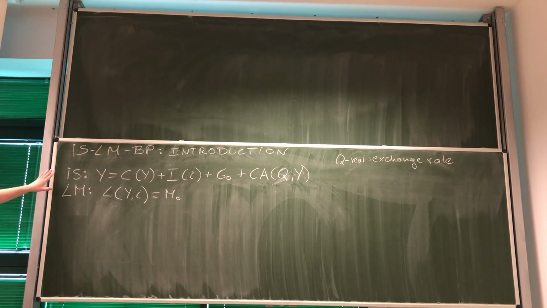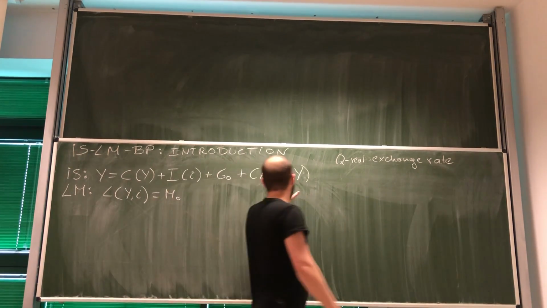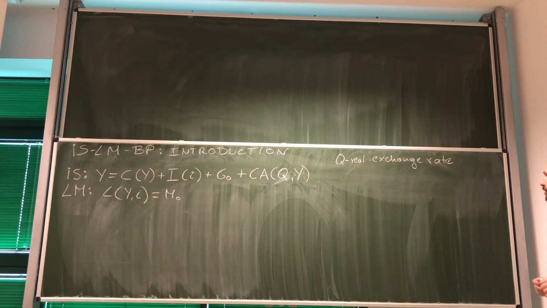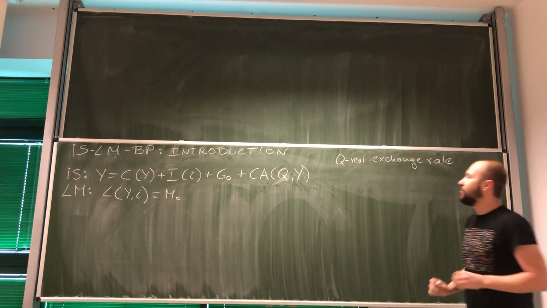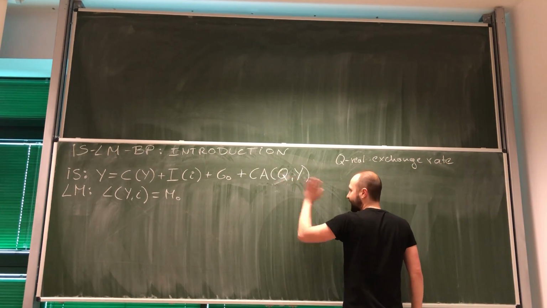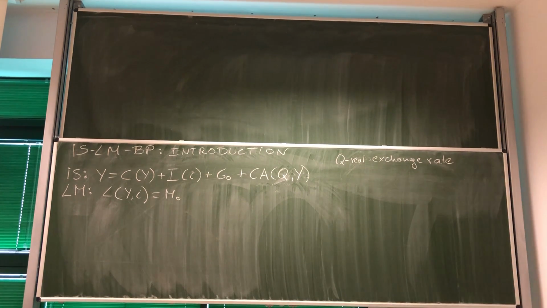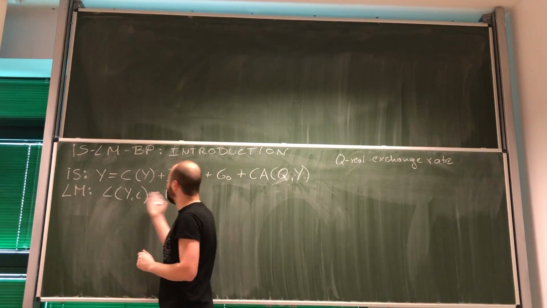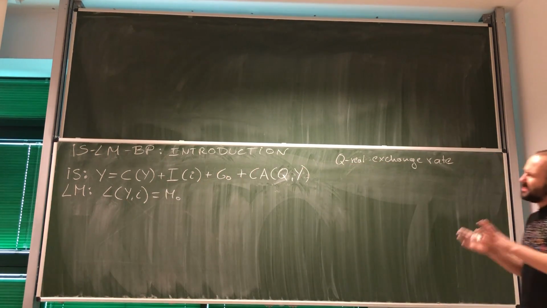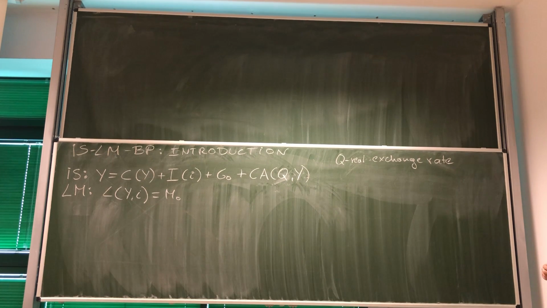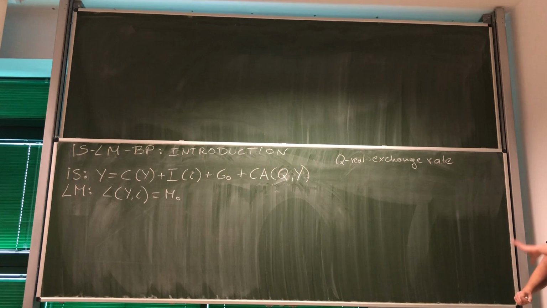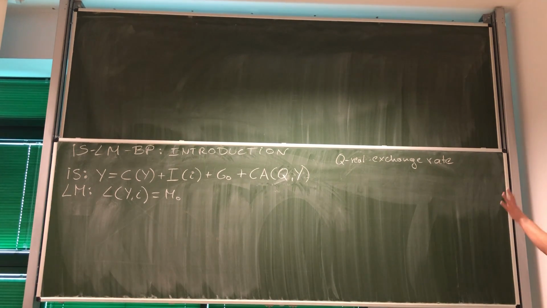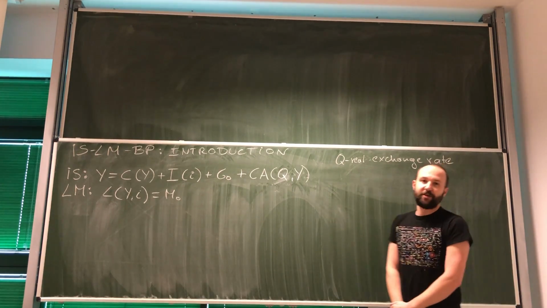Because look, now the IS curve is done. We've just added the trade balance, which we're going to call the current account, and we know that it is a function of the real exchange rate and GDP. Now, with the LM curve, we don't need to modify anything. This is the domestic money market. It doesn't need to have any international components.